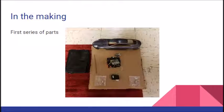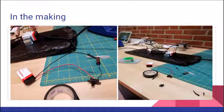So for our design cycle, we started out by getting and salvaging some parts and trying to just see what we had and what we could work with to try and build this hovercraft. We worked on trying to actually match the weight to what our motors could lift and trying to get enough motors and power to it. And we wound up switching from the batteries we had to 9 volts to try and save weight and redoing the design pretty much completely.